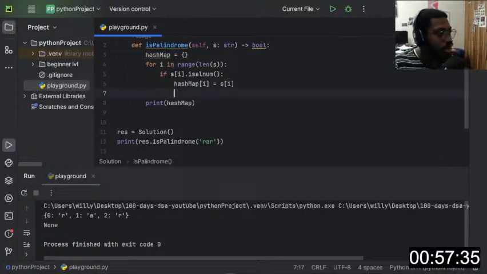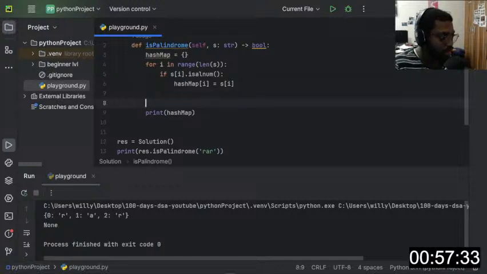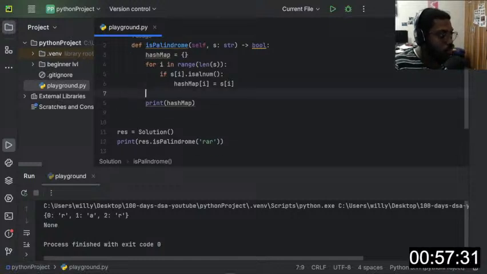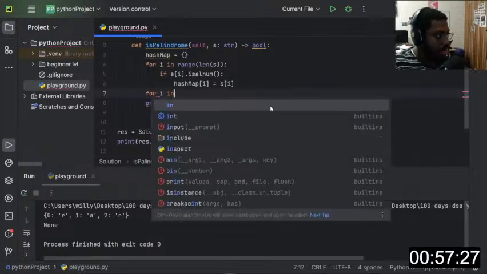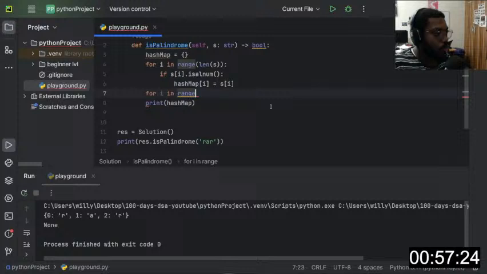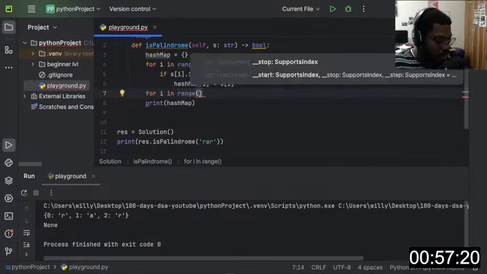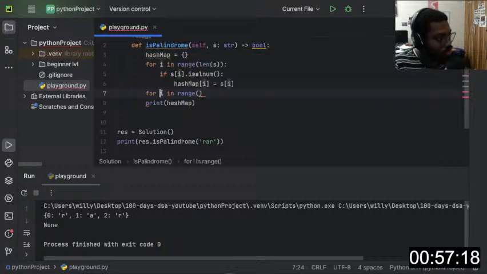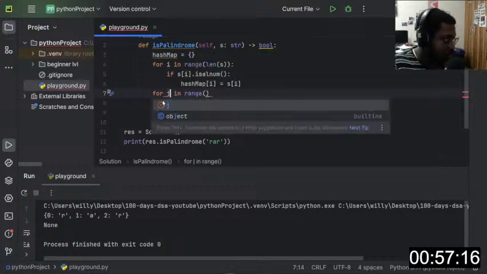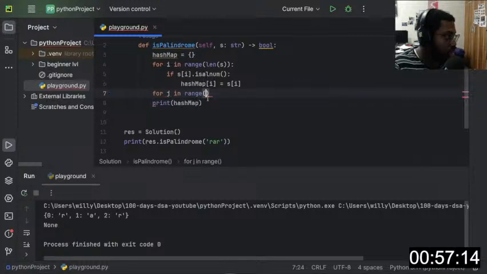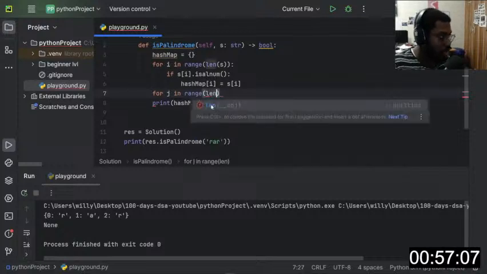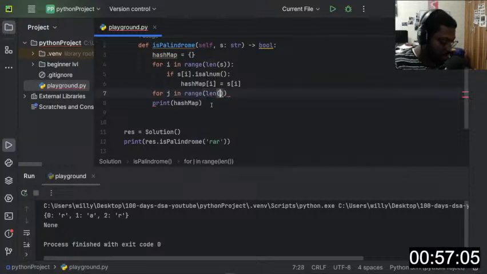All right, so this is what I would do in my second iteration. I want to loop from the back. So for J in range, I'll use J in order not to confuse myself. We want to start from the end, so length of S minus 1.